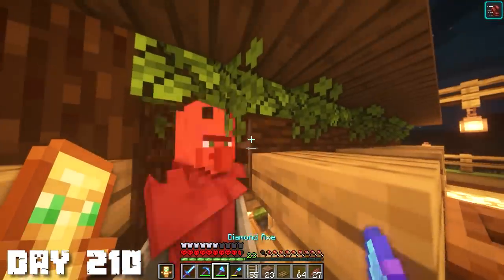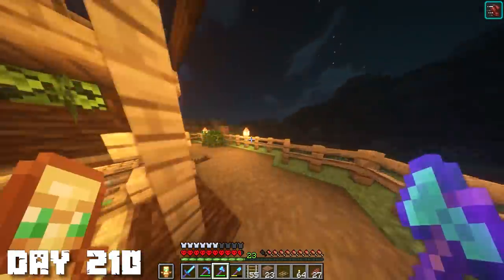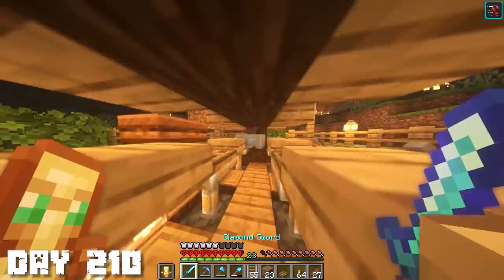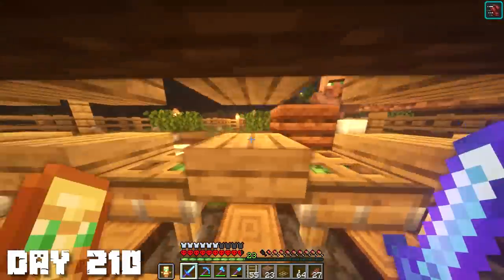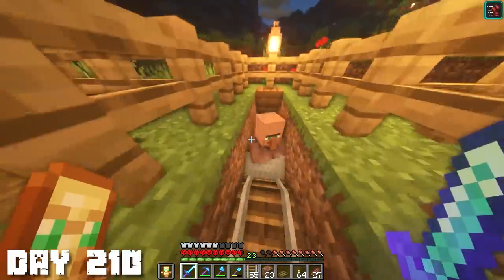No, no, chill, don't suffocate, bud. That scared me, hold on. I'm gonna go inside here and just push him out, he should not be down here. All right, there we go. Now he's moving. Okay, that's what we want. And I already built a rail system, so it should go down and bring him straight into the farm.